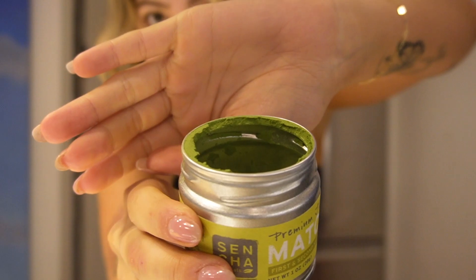I'm having some matcha. This one is a premium Japanese matcha from Sensha Naturals — I got it from iHerb. This is the best quality matcha I've ever tried; that bright green color is how you know it's quality grade. I've been recently trying to cut down on coffee. I've also been struggling with costochondritis — I have inflammation around my heart and the muscles in that area. Recently my doctor told me he thinks I'll have it chronically, which really sucks. Yesterday I had some coffee and had the most intense heart palpitations ever, so today we get back to our matcha.